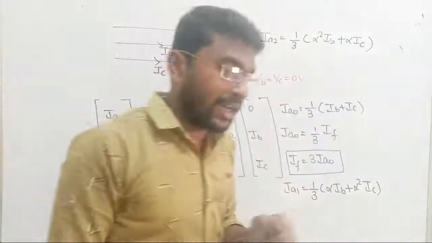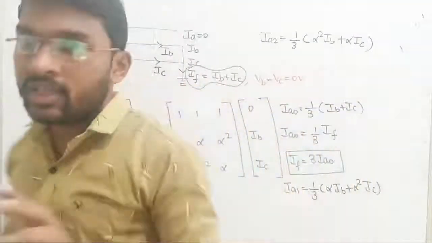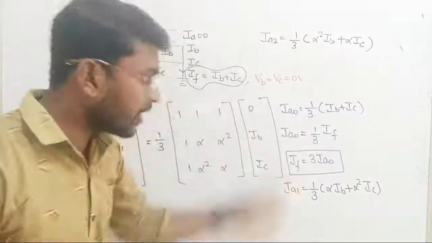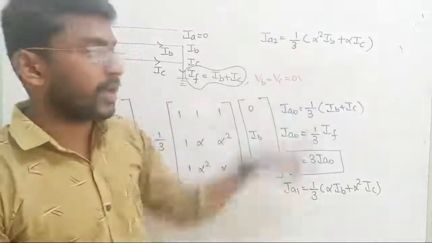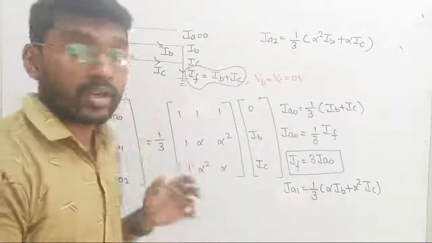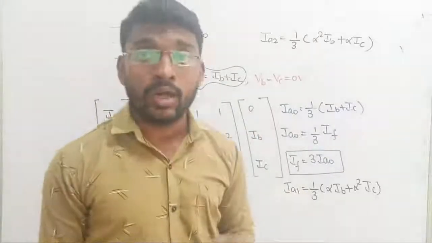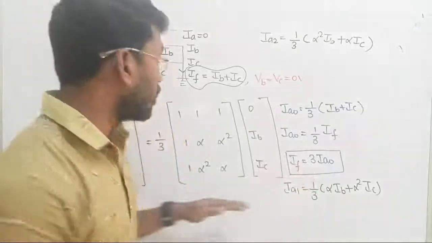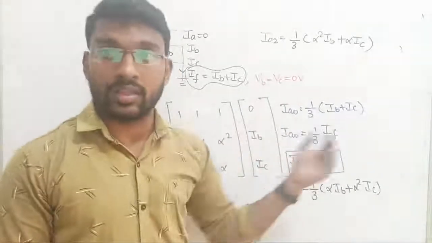If they don't have a direct relation, there is only one conclusion: either they might be connected in series or they might be connected in parallel. The series conclusion is not valid here. They cannot be connected in series. Why? Because they have different magnitudes. But the other option is what? They are going to be connected in parallel only. Definitely they are going to be connected in parallel only. So the conclusion is that we are going to connect them in parallel, right? Whether it is true or not, that we have to know.